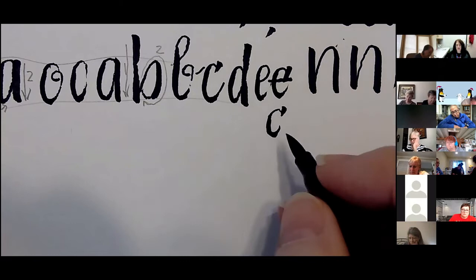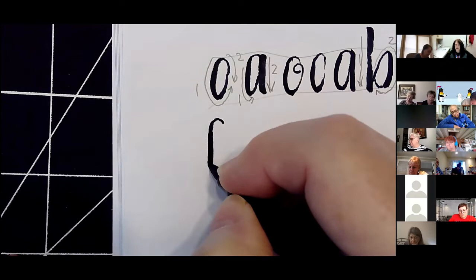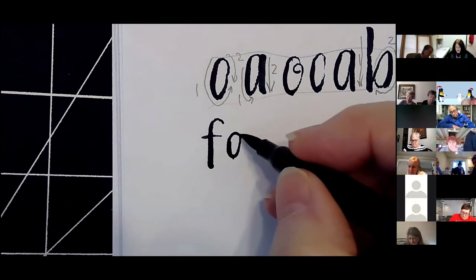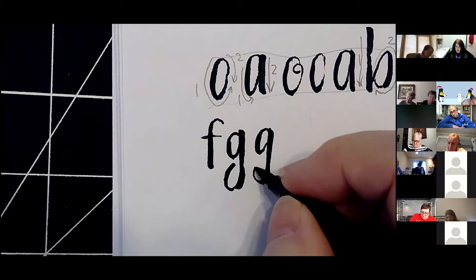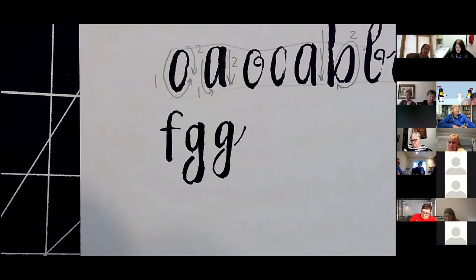Okay. F: up, down, stop, and cross it. Just with the very tip of your brush for crossing so that you get the thinnest line you can get. G is going to look like the A, right? Up, down, up, and then pressure, less pressure, pressure. And now here you want to let up and come up. See, and I couldn't let up enough there, so I'll try that again. That's better. And then you can take the G this way if you want to give it some more ability to connect to the next letter.